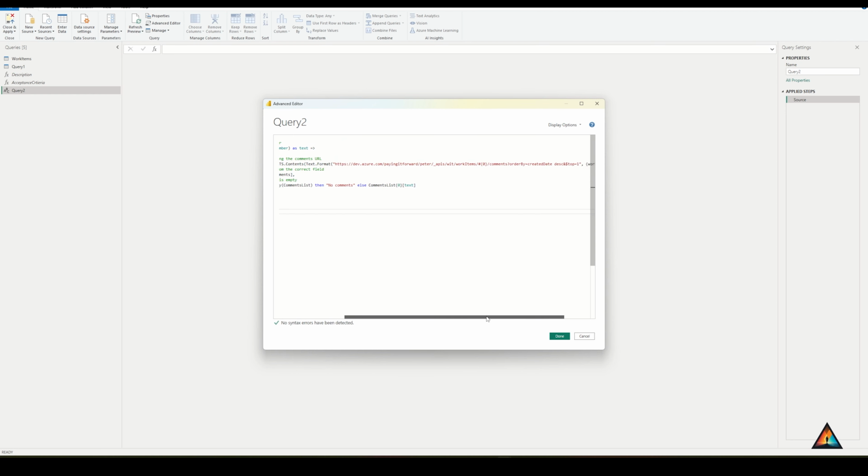The API call is slightly different, and it says to get the comments, and then you can see order by created date and take the top one. So you could do things like filtering it based on whether it starts with status or something like that, if you didn't want to pick up all of the comments that are being used.